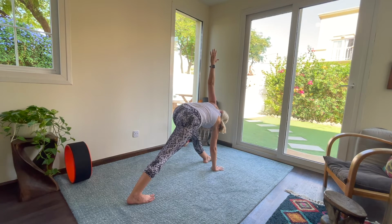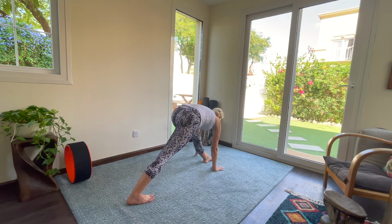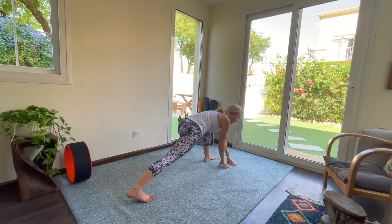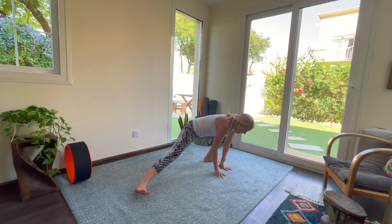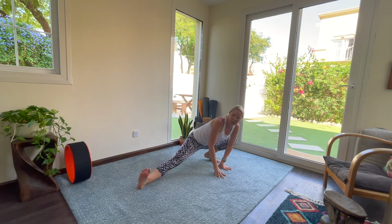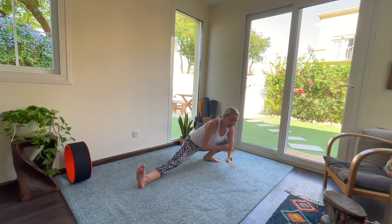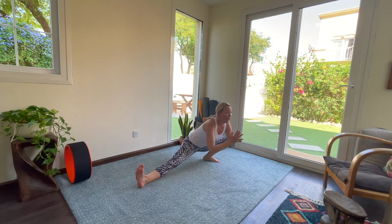Keep breathing here. Keep finding some length in the spine. Now let's circle our hand all the way back and then down as we bend into our left knee. Let's walk our hands to the right hand side and then sink our hips into a low side lunge or Malasana, a Skandasana. We sink our hips down. Use your hands to support you or your hands in prayer.